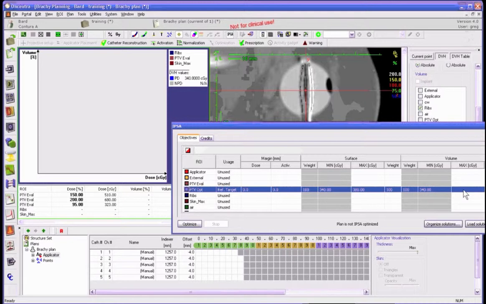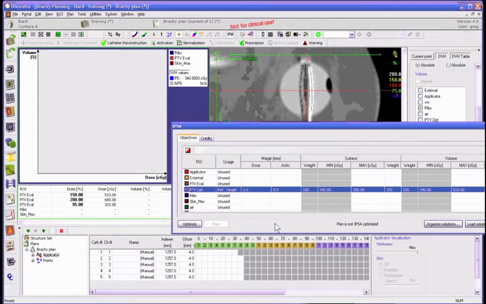We don't want to set it too high because this is the one that gives us the best control over the shape of our DVH, and we want that to be at about 150% in pretty much all cases, not just for breast. But this is an adjustable parameter here, and we're going to set its weight down a little bit. I take a default value of about 40 for that one.